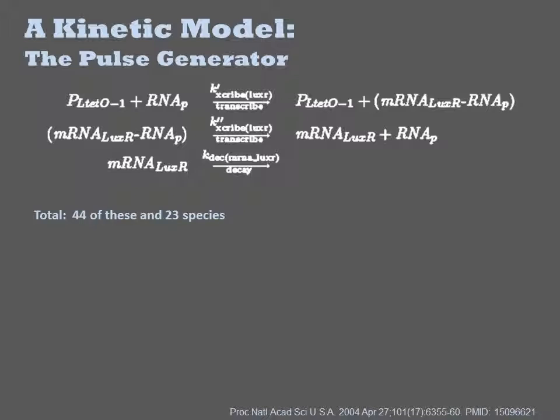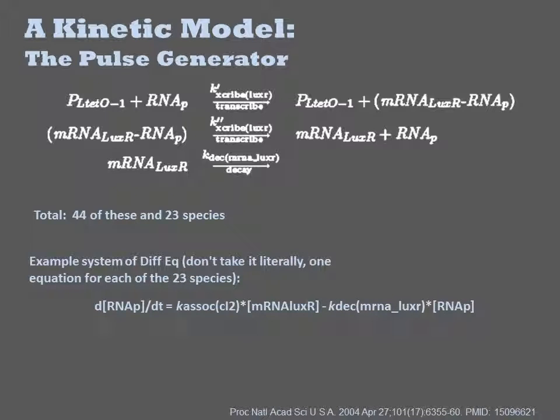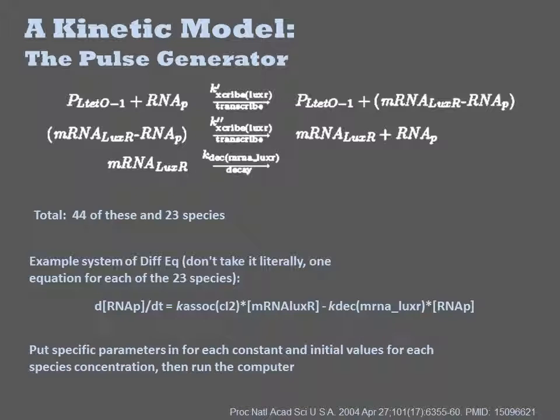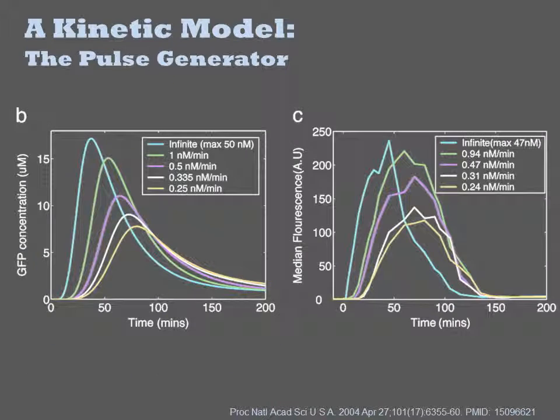You can then translate the system of chemical equations into a series of differential equations. Here we describe how the concentration of RNA-P changes as a function of time in a manner related to the concentration of an mRNA and its decay. You can then adjust the parameters in these models, which encode information such as the translation or transcription rate. By examining how the model changes in response to these adjusted parameters, you can examine the scope of behaviors that this particular gene regulatory network is likely to exhibit. In this case, they are able to fairly precisely describe the observed pulse behavior for the circuit they built in the wet lab.